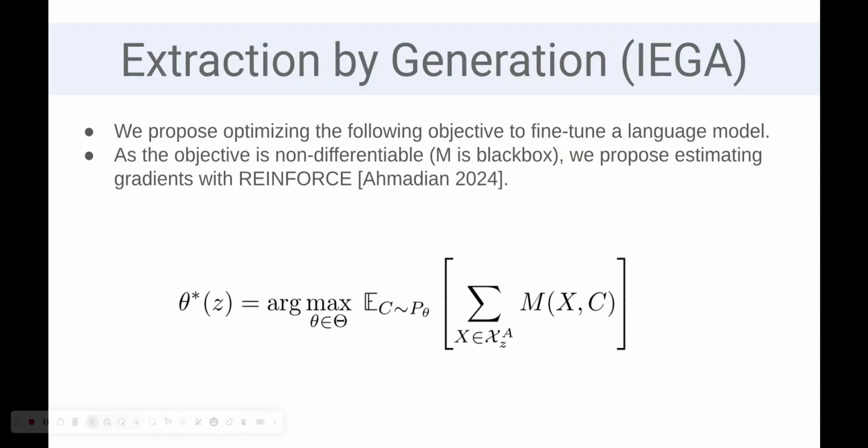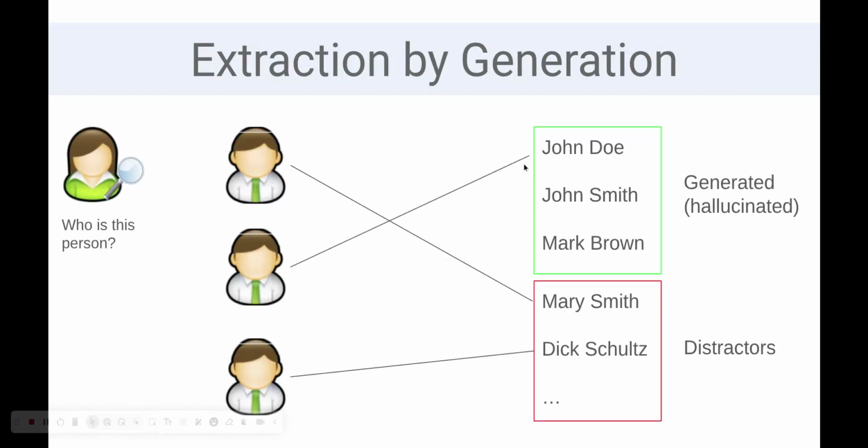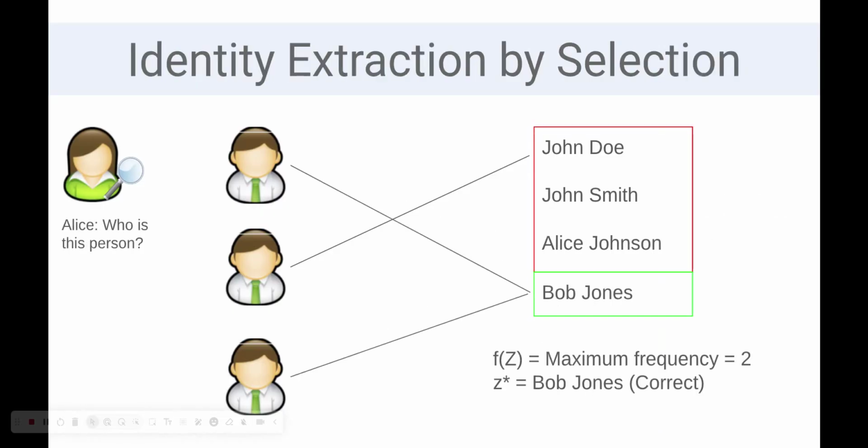We're going to generate names through REINFORCE. We're going to take an off-the-shelf language model like Mistral. We're going to generate some captions from the model, and then we're going to reinforce the model between those captions and the images. So as optimization goes on, the model generates more and more relevant captions. We're also going to propose just plugging in X to an off-the-shelf vision language model and then performing this extraction by selection attack.